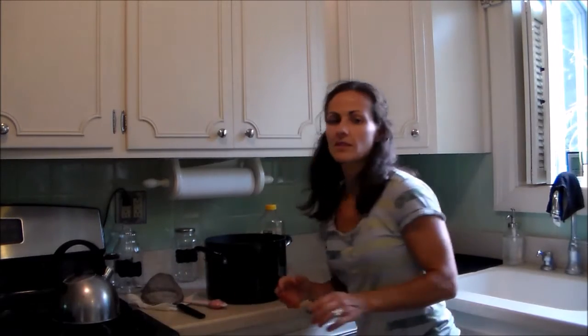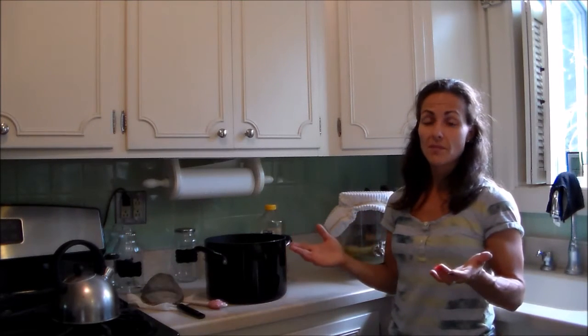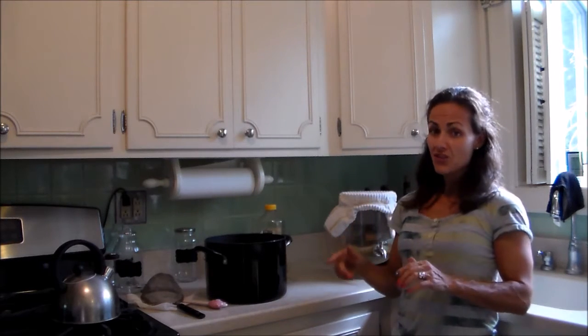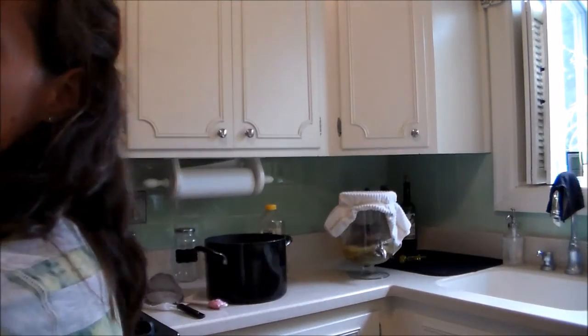The honey is melted. All I'm going to do now is add filtered water in here to cool down the hot tea. You can also dump ice in it. In fact, that's what I'm going to do. I'm going to throw some ice in there because, as I mentioned earlier, the Jun likes cooler temperatures. So it's going to really appreciate the cooler tea coming in. So I'm going to do that now.